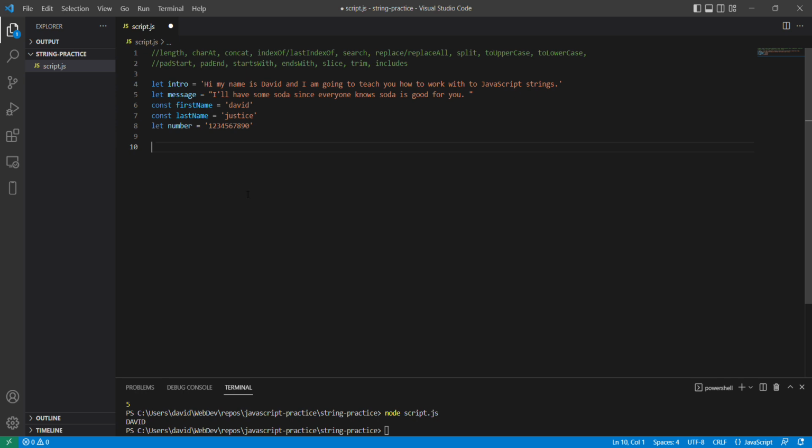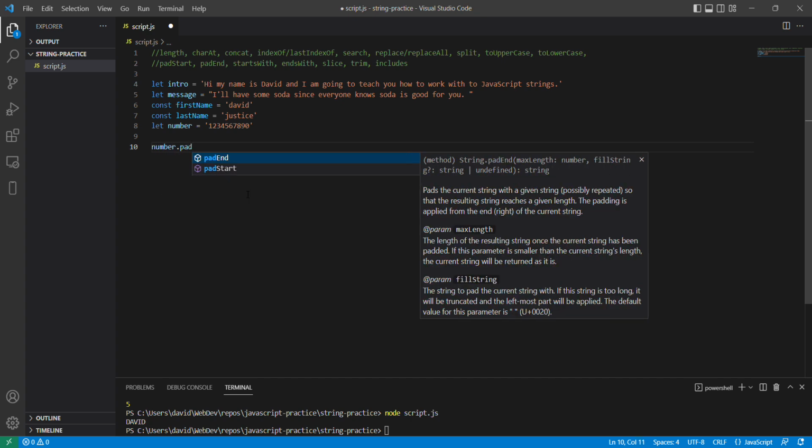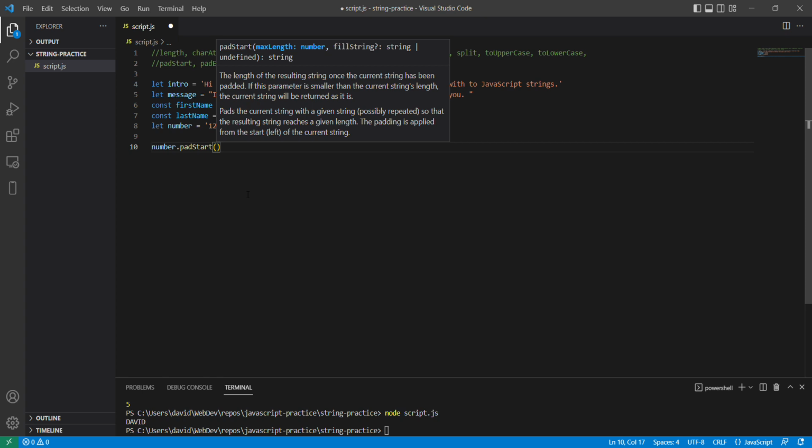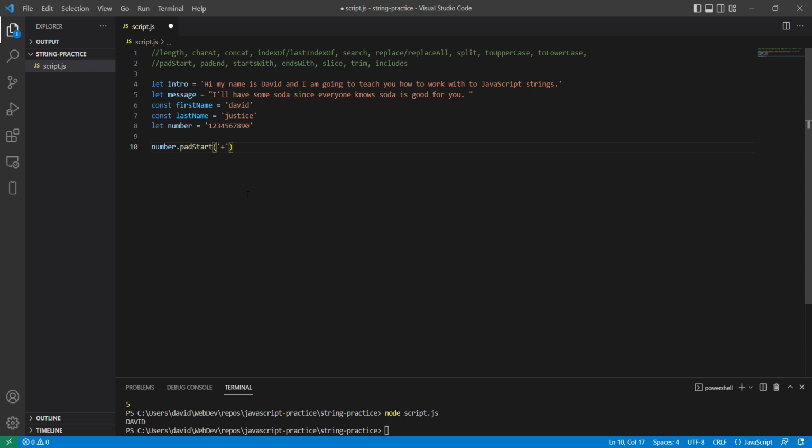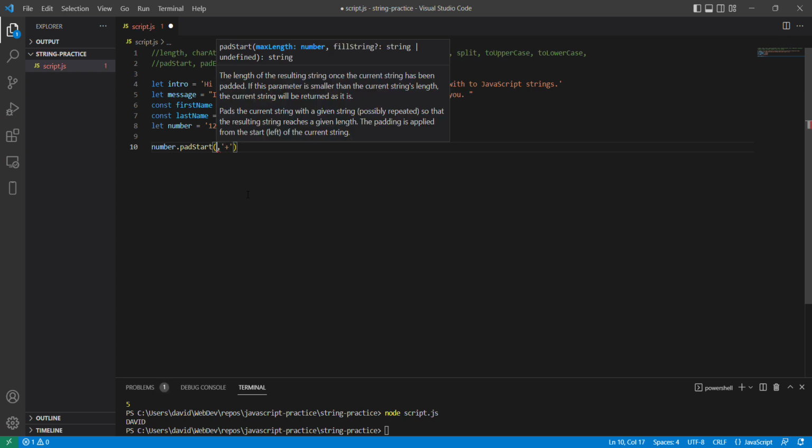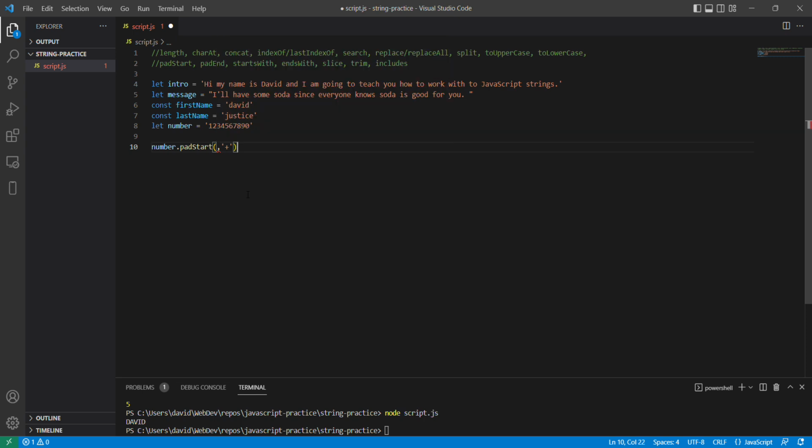So for instance, if I say number.padStart, and I want to put some plus marks, you would think that's going to put 1 in front. Well, what you want to do first is put how long the string is. So it will help to know how long the number is.